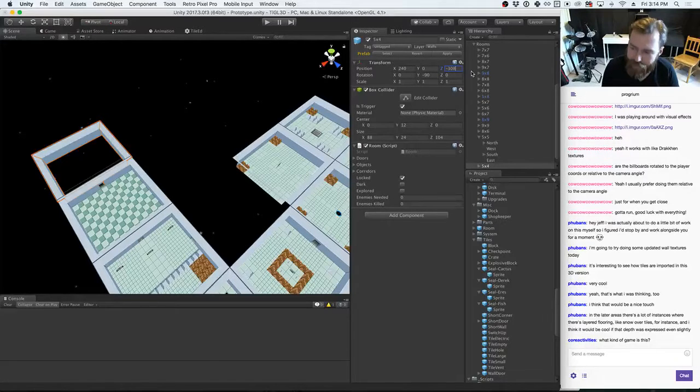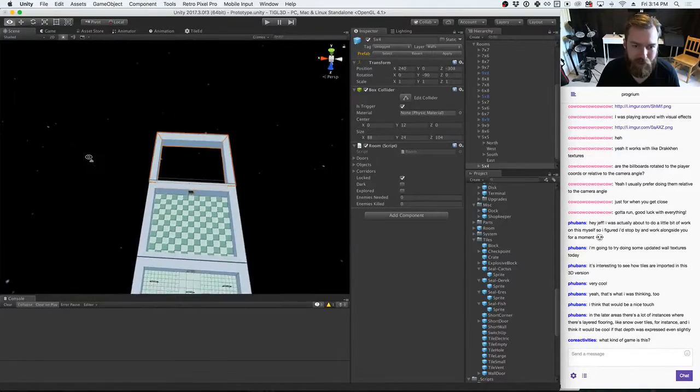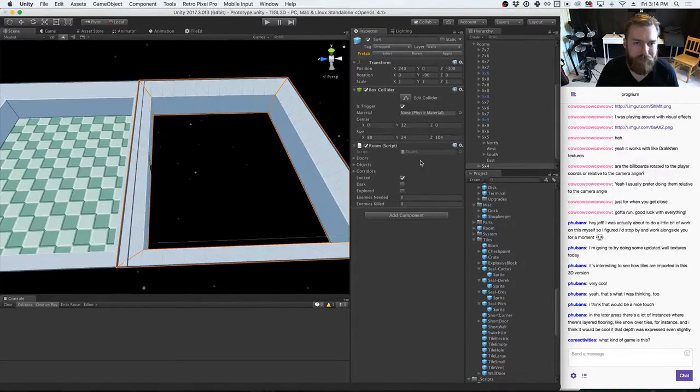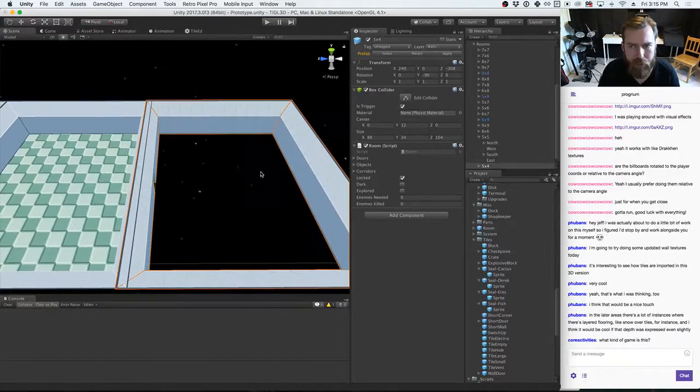What kind of game is this? Hello, core activities. Welcome. I don't know. Fubins, what kind of game is this? Most people describe it as an arena shooter Zelda-like mashup, unless they just reference Guardian Legend. But to me, it almost feels like a Metroidvania. But I guess there's a thin line between Metroidvania and Zelda-like, depending on how you look at it.